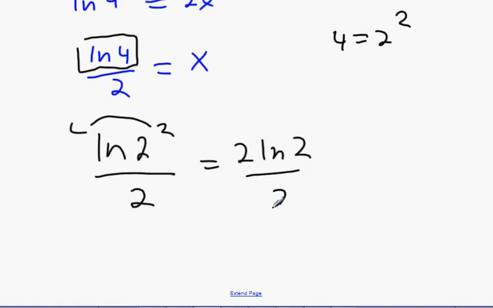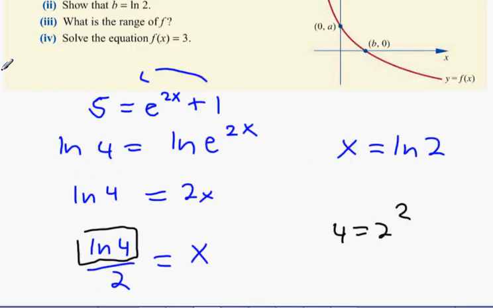2 ln 2 divided by 2 cancels, gets you ln 2. It was just a coincidence that it divided in that way. So you can divide the 2 that's on the outside. Yes, but not the 2 that's on the inside, because the 2 that's on the inside belongs to the function, and it no longer represents 2. It represents something else. Okay?